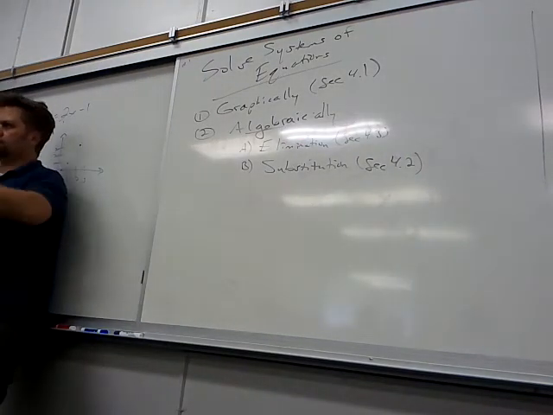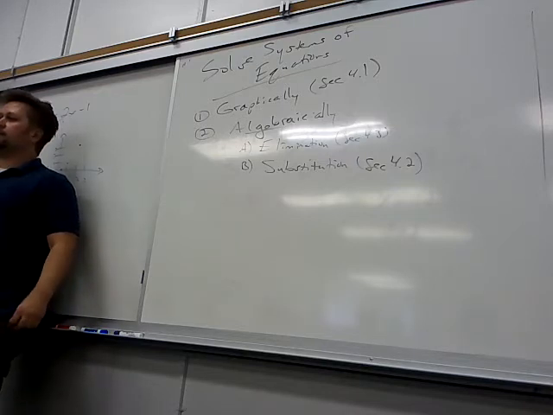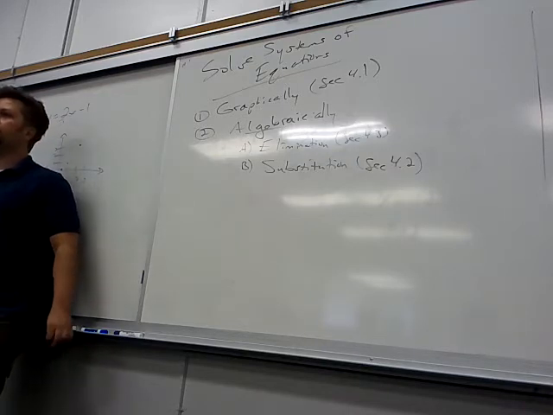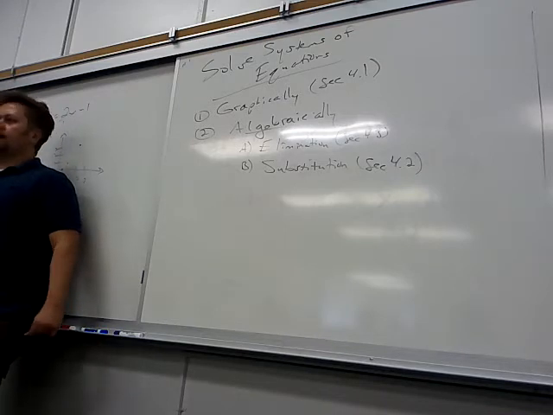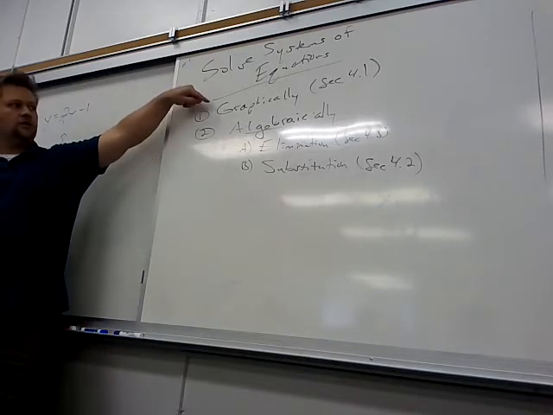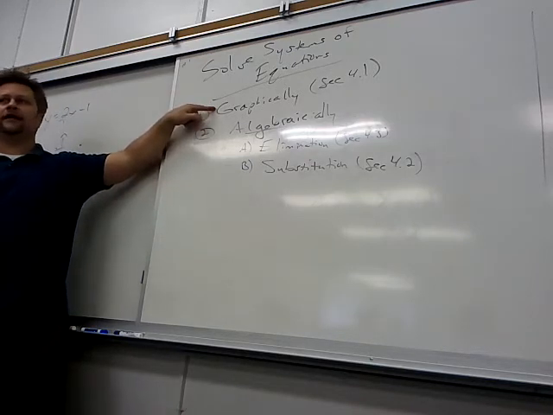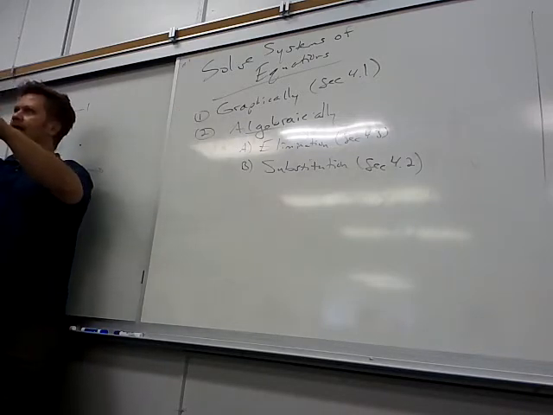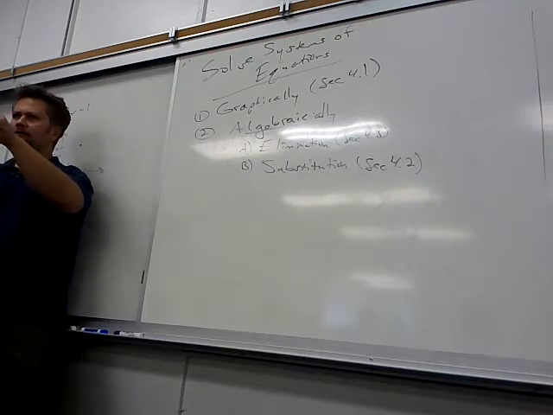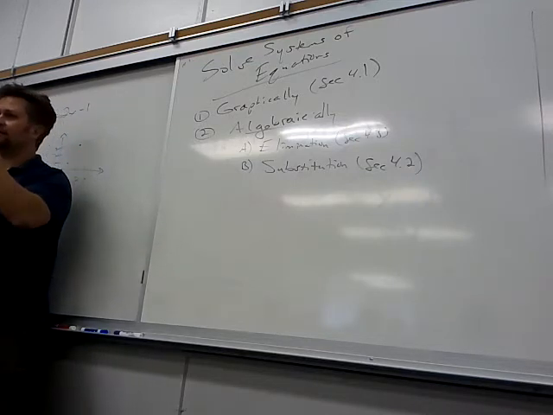Okay, so that's a little overview of the first 3 sections of chapter 4. They all deal with the same thing. 4.1, 4.2, 4.3. They're all doing the same thing. They're trying to solve systems of equations. But this one definitely doesn't work well for a lot of things. Because like I was saying the other day, if the answer is 1.89, 2.7, I am most likely not going to get that from a graph. I am not that precise on my graphs. And not just because I'm messy. Most of us are not that precise.